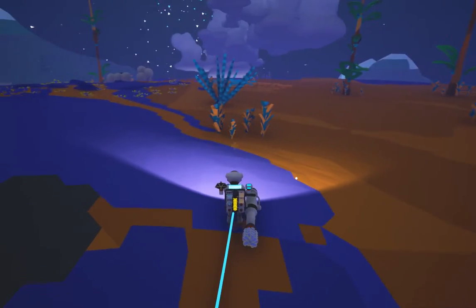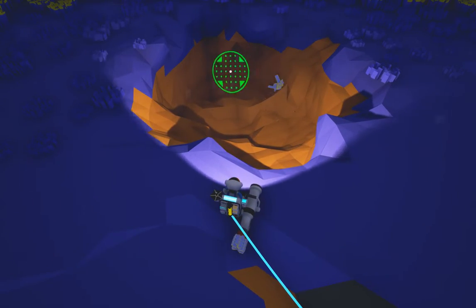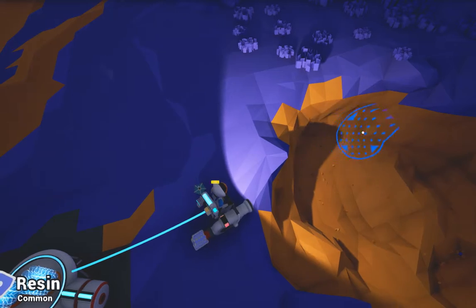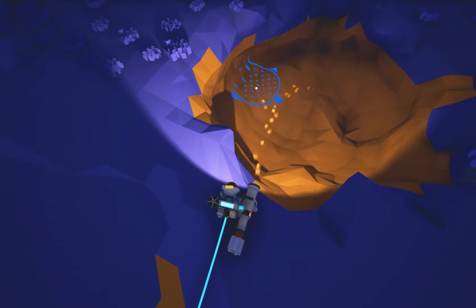Okay, do I have another resin on me? I don't right now. See if there's any hiding in the side here. There's some. Okay, looks like we've about exhausted this one. I'm going to hold Alt here, and that'll replace the soil.